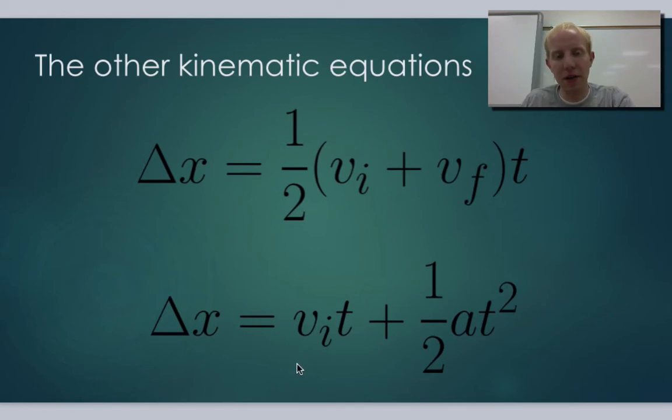Okay, so I won't take the time to write down what each one of these variables represents because we've already seen all these variables before. This is displacement, this is the initial velocity and the final velocity, the time, the acceleration. So these letters mean the exact same things that we've seen before.